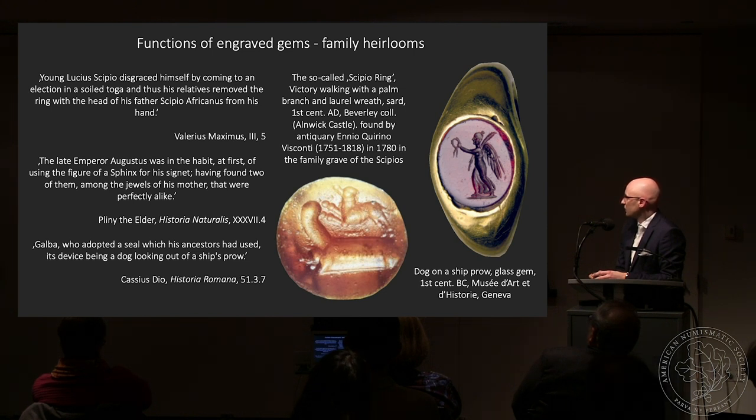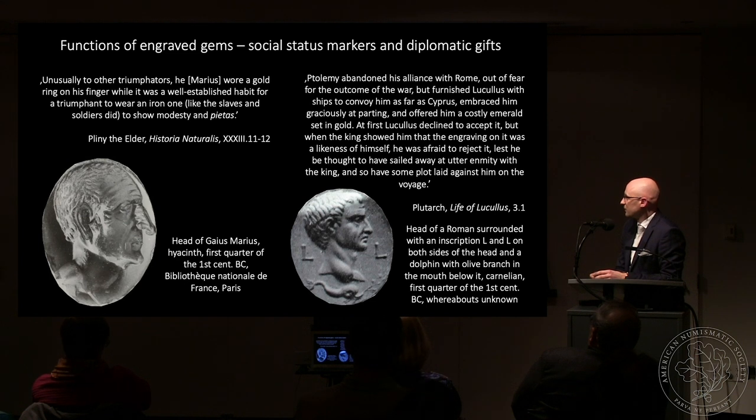This is even more important in Roman culture. For the Romans, the most important form were intaglio ring stones set into rings. In the first century BC, gems made of glass became very popular — molded from prepared matrices, they were relatively cheap. At that point Rome was crazy about gems and everyone wanted one, so artists started to produce gems in cheaper materials like glass that imitated actual gemstones. We also find evidence that gems were social status markers — for instance, Marius appeared during his triumph wearing a gold ring with an engraved gem rather than the modest iron ring expected of him.